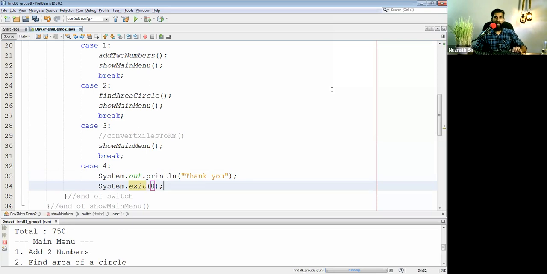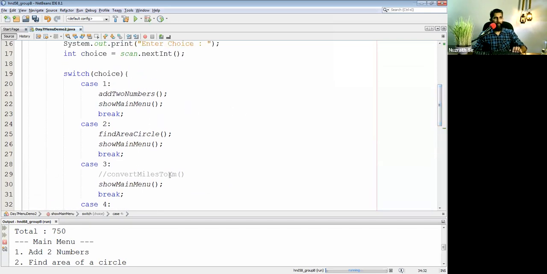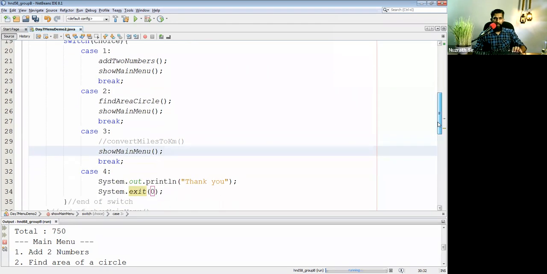You can see, children, here, show main menu, show main menu, show main menu. I have coded 2, 3 things. Okay, so in order to do this, same thing called in line number 22, line number 26, and line number 30.